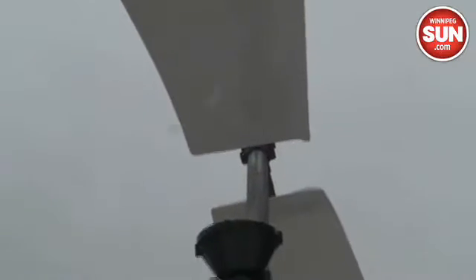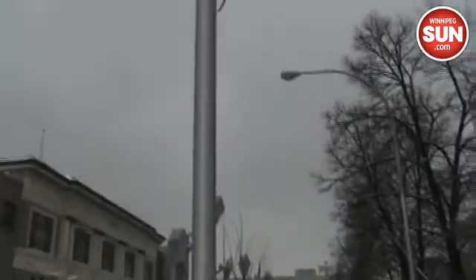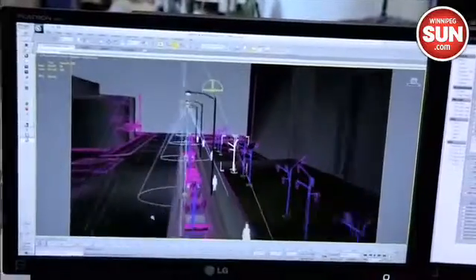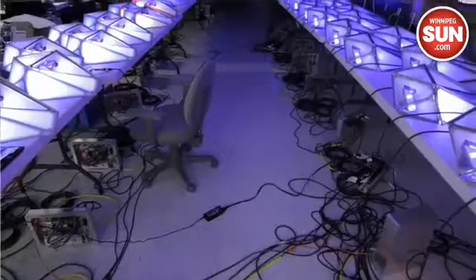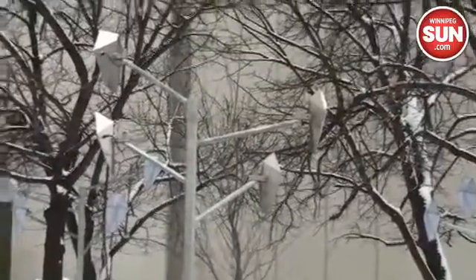The listening lights have already started to dance to brighten up Market Avenue near the Centennial Concert Hall. It's a new 3D interactive display installed in a joint venture with the City of Winnipeg, Centre Venture and the Moment Factory. Anybody that's going to come down here will be able to sort of program their own little bit of stage and theatre, so to speak. To activate the Northern Lights display, all you have to do is whistle.